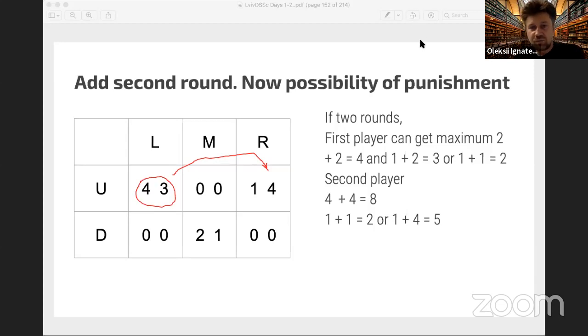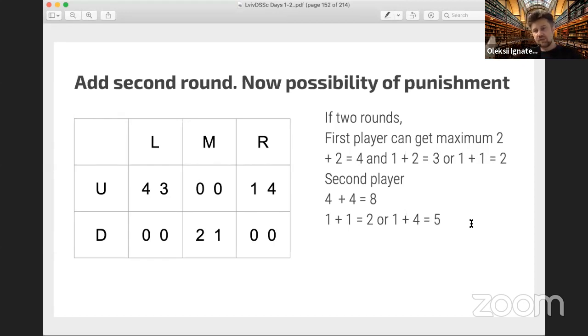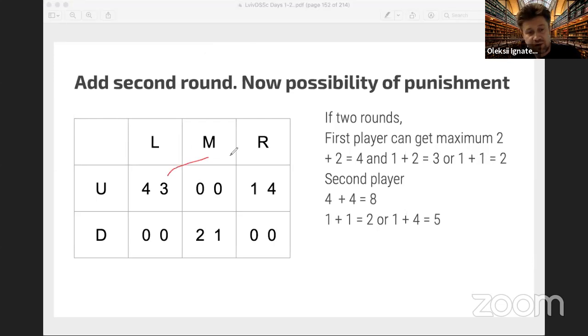But the problem is that if you have a finite game, it's really not easy, because you have a last round, and in the last round you have an incentive to deviate because you don't have a further game. So in the last round, the second player thinks, okay, it's the last round, so no retaliation, so I can deviate here for 4 and get a better payoff. And knowing this, in the last round the first player has an intention to deviate here, for example, to punish this guy, and so on.